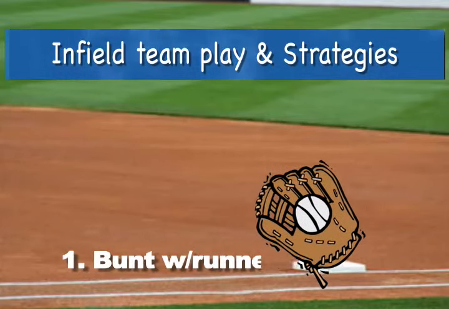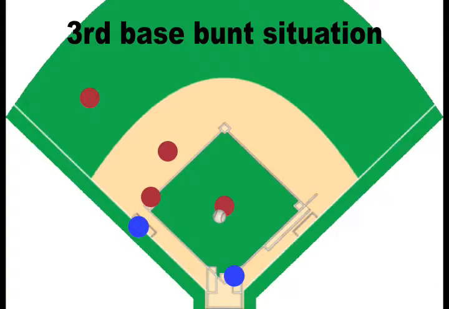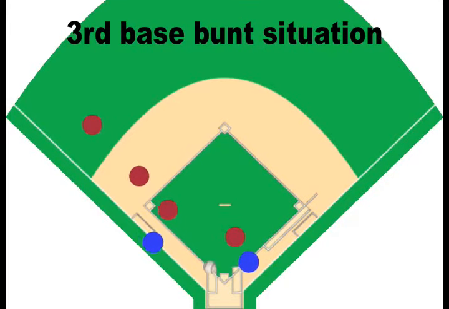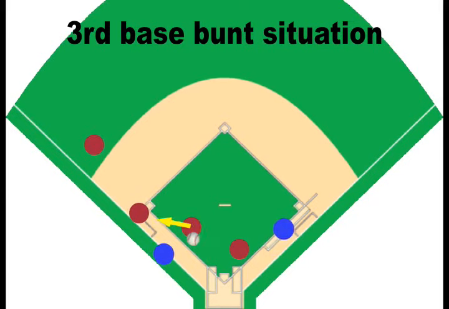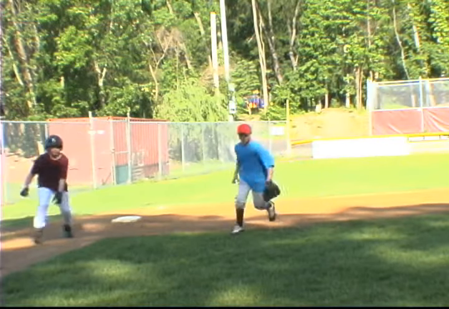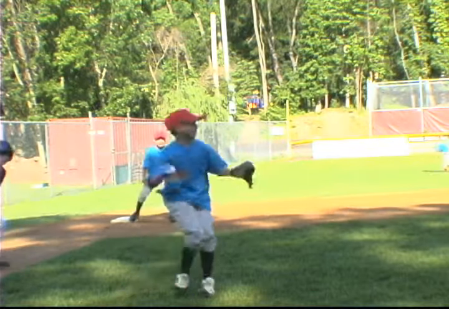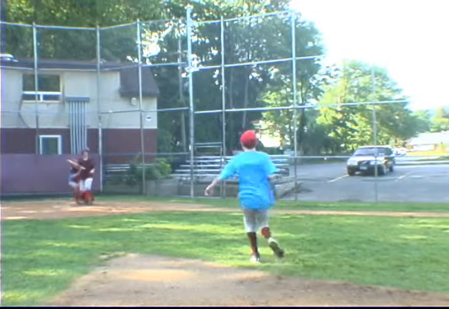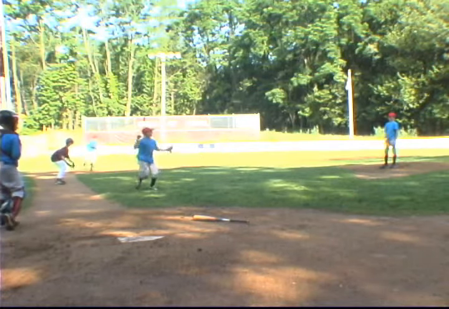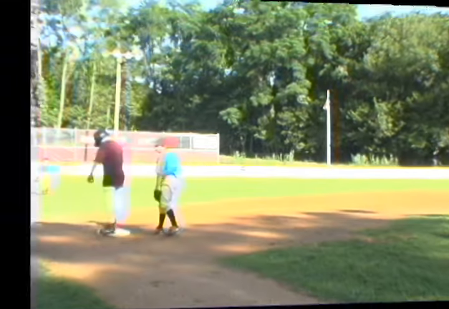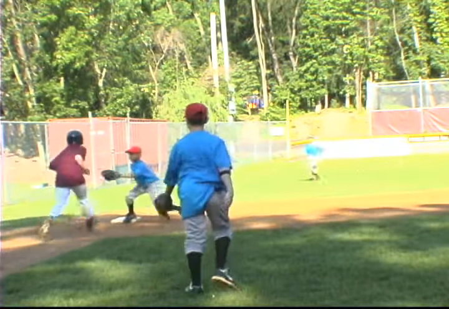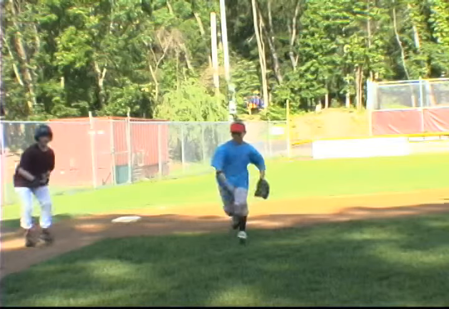Play one: defend the bunt, man on third. With a base runner on third, the defensive team wants to freeze or delay him from scoring on a bunt, thereby preventing a run and even getting him out. Watch the shortstop cover third — when the batter bunts and the third baseman moves in to make the fielding play, the shortstop moves quickly to cover third base. When the player picks the ball up, the coach yells out a signal — say, 'green' — then the third baseman wheels around quickly and throws the ball to the shortstop. This play works.